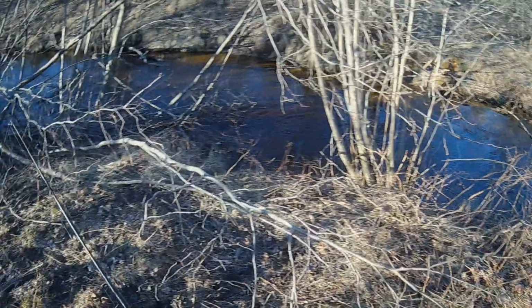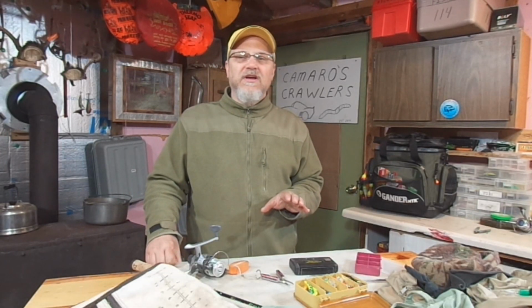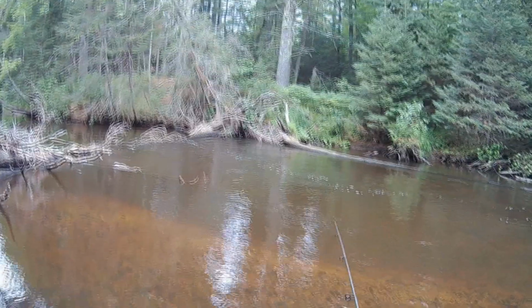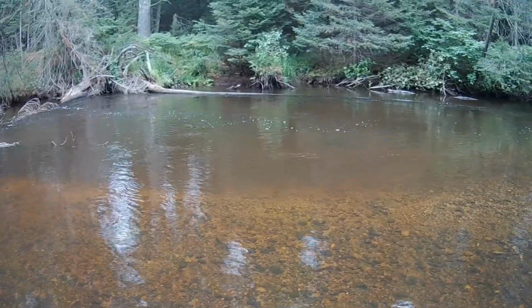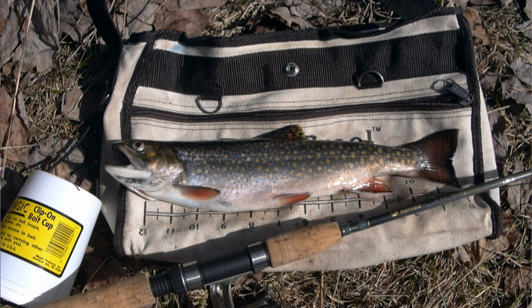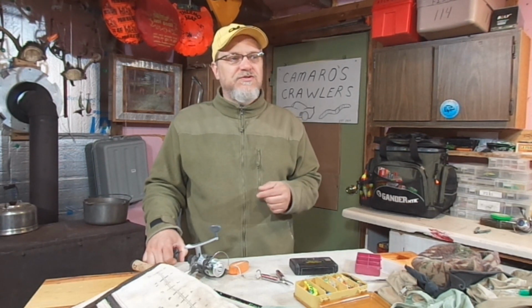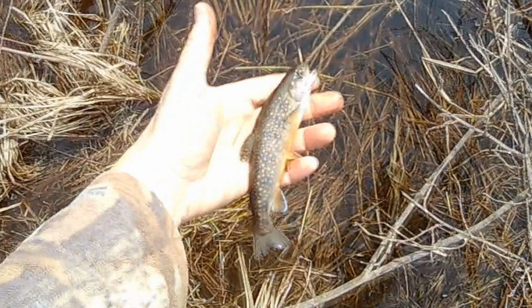All right guys, well there's just a few quick thoughts on fishing some of these smaller streams for trout. For me personally, it's a nice change of pace from the boat fishing that I normally do. Walking through the woods, up and down these smaller streams, it's a lot of fun, a lot of nice scenery to be had. And even though the fish in these smaller streams do tend to run a little bit on the small side, they're still just a very beautiful fish, right? Brook trout, brown trout, really have spectacular colors. That's kind of another bonus to this type of fishing.